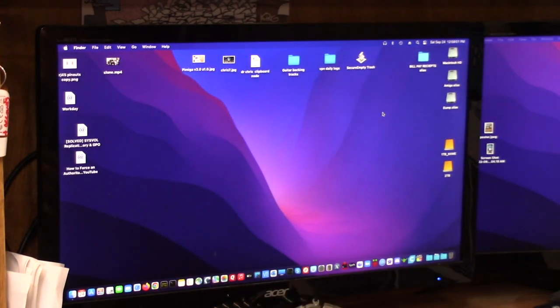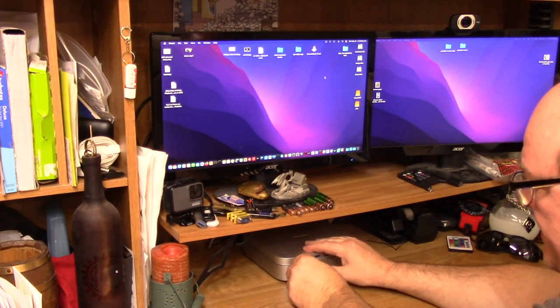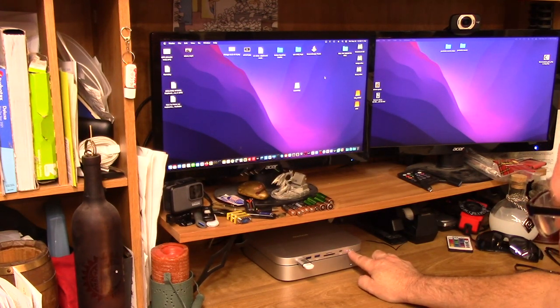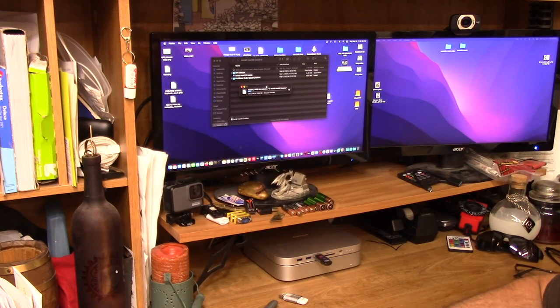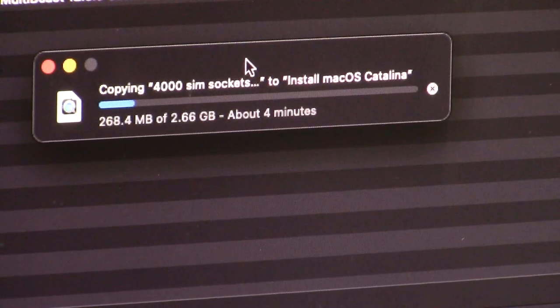Here's a 32 gig USB card. I'm going to put that in a USB 3.0 socket. And this is a USB 2 card. Just to see how she mounts. We have a center button. There's my Lexar 32. I don't even know what's on it. Oh, a bunch of Amiga stuff. Go figure. 5 minutes to copy 2.66 gigs on USB. 5 minutes. That's crazy slow.